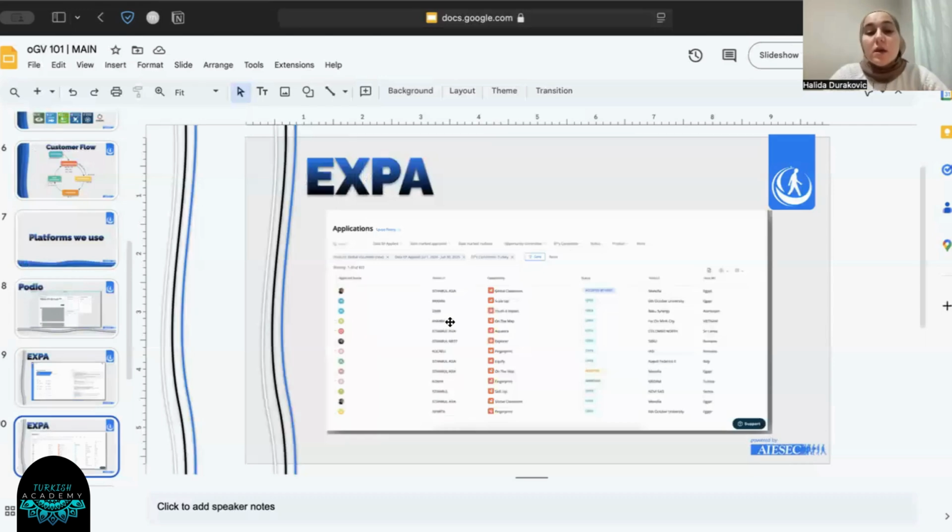I can see all of them because I'm in the MCVP, but you are going to be able to see just your LC. You can see for which opportunities they applied, what is the status of the EPs, and to which countries and which host LCs they applied. And every approval, every realization, each status change is actually made from Expa. You and your IR partners, like your partners from the other countries, are using the same platform, and you are making the exchange official on this platform.